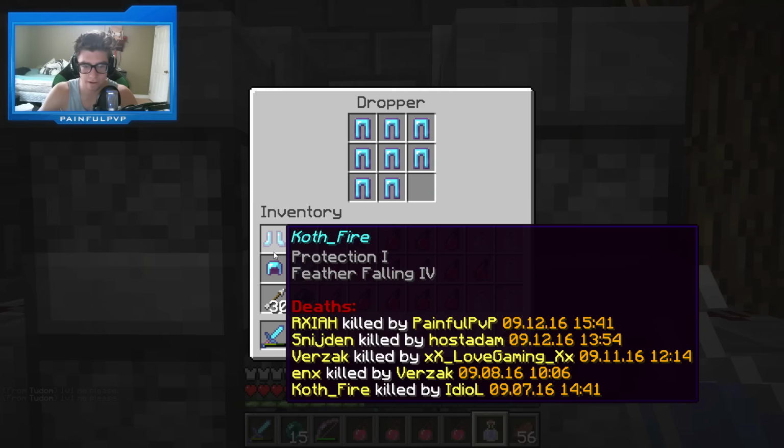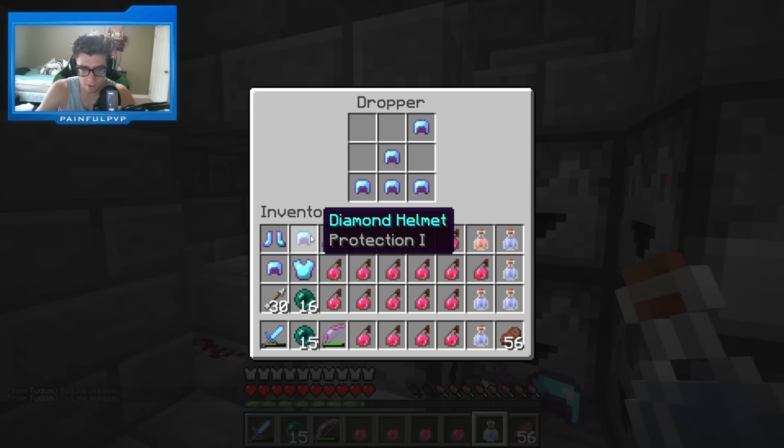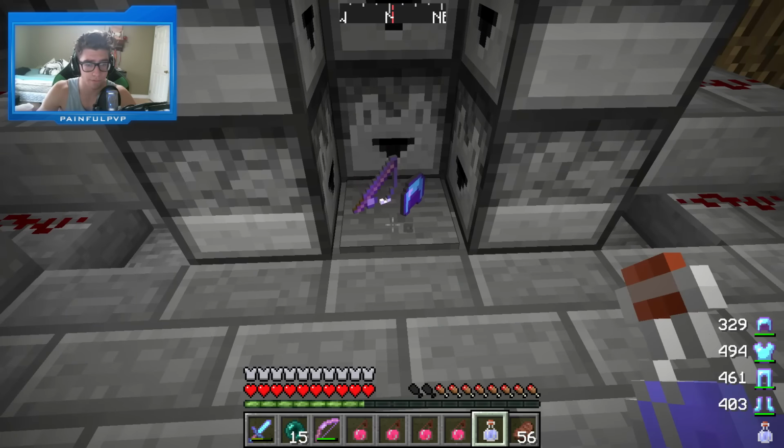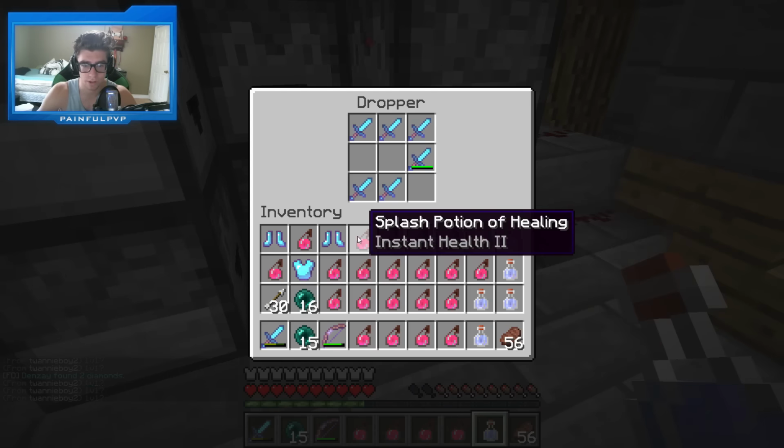I honestly don't know why it didn't just work there. But basically, every time you step on this platform here and you have no armor on, it'll basically equip all the armor for you, which I think is a really cool thing.